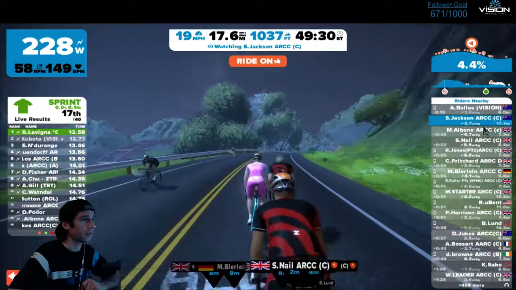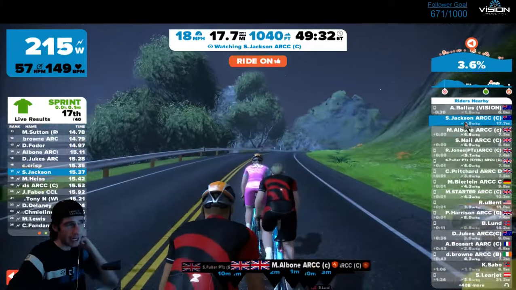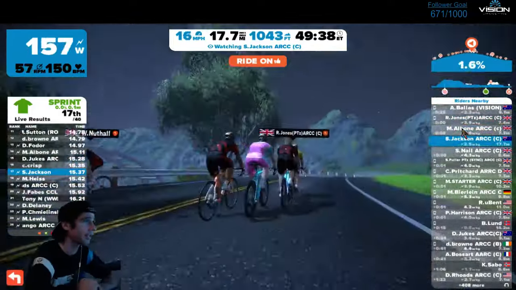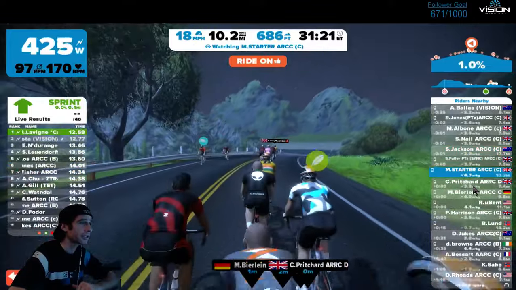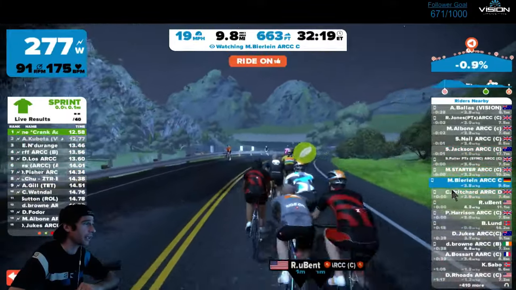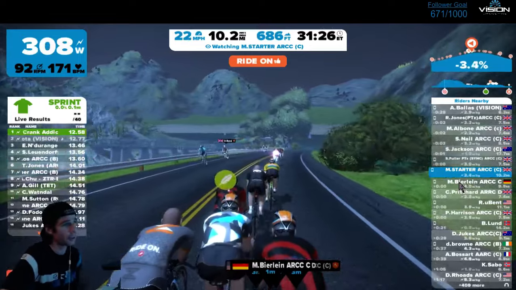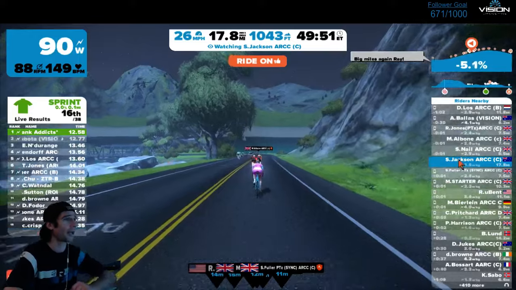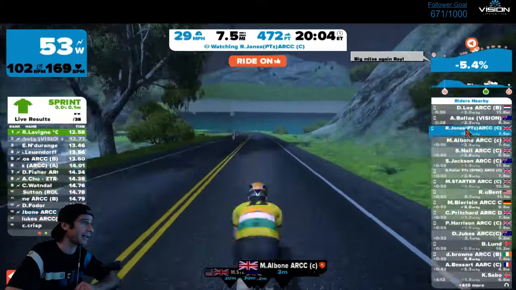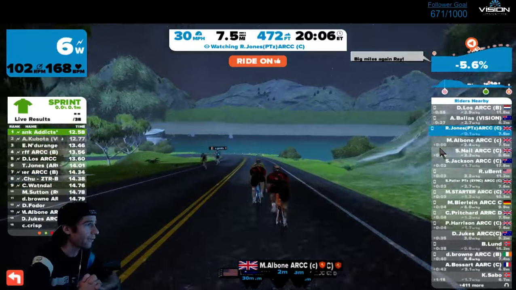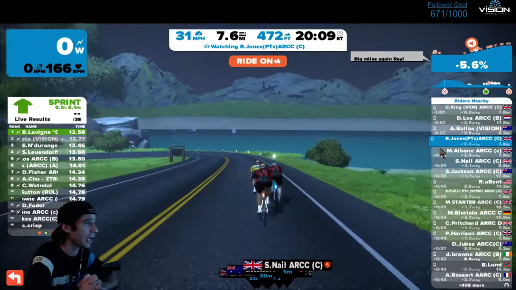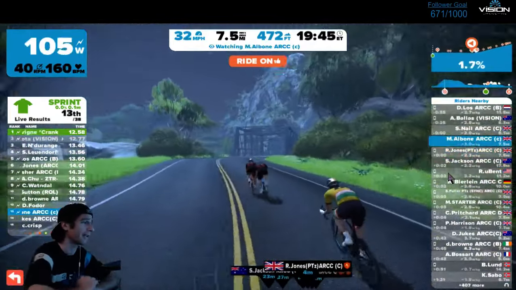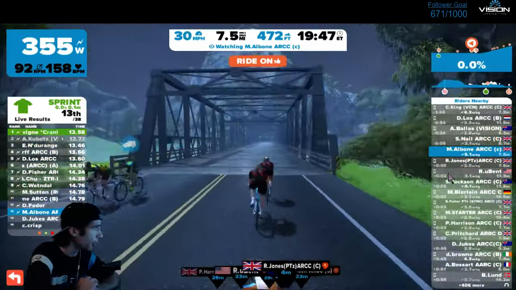Jackson now looking, we'll stick with this group with Pritchard for a little bit here. Jackson attacking the group at 6 watts per kilogram up and over the last climb in the SEs, followed by Jones, Snail, Fuller, Starter, and Pritchard. Pritchard at 172 beats per minute, I think, suffering here for those attacks that he was doing up and over the top of the first climb. Fuller now trying to drag back Jackson, 1 second back off of Jackson. Jackson on the back end here. It's a real attack as these guys are going to get away if nobody responds. But Jones, just coming over the top here at 0 watts per kilogram, maybe resting his legs a little bit. Nobody willing to really put the effort in that it takes to get away from the group.